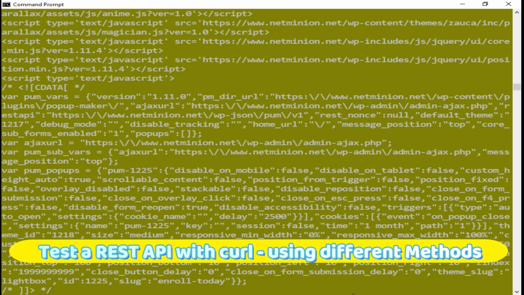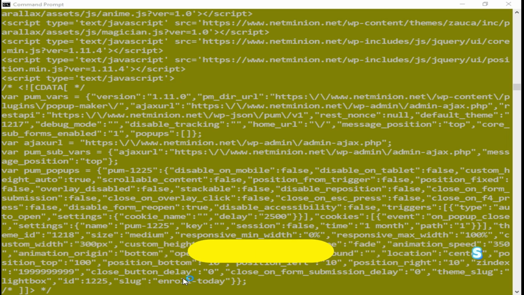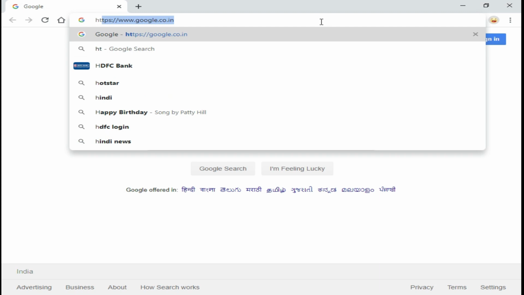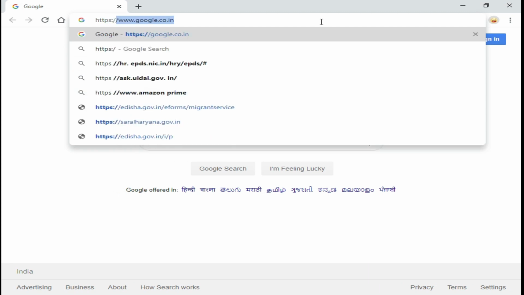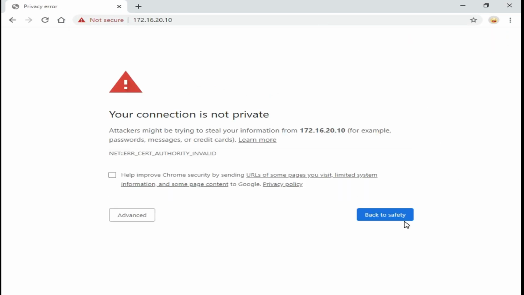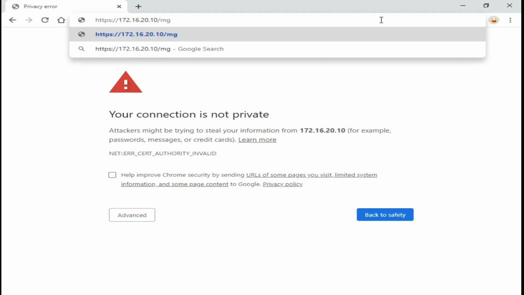Maybe you have not seen that, but you will definitely see it if you open your Big IP unit. So let me open HTTPS. My Big IP unit is 172.16.20.10. Okay, you are able to see that if we do such kind of stuff, I am able to log in to the device and I can check multiple things, but I don't want to go that way. Let me show you another case.